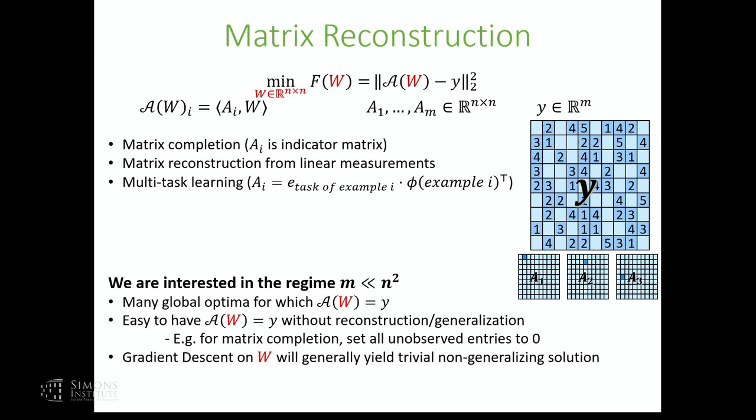To get to something interesting, we're going to change our model without changing the model class. Again, we emphasize that the model class is not what matters here. This problem doesn't make any sense, it has way too many parameters. So we're going to do exactly what we do in deep learning: we have a problem with way too many parameters, so we're going to make even more parameters. We're going to over-parameterize this. Instead of n squared parameters, we're going to have 2n squared parameters.